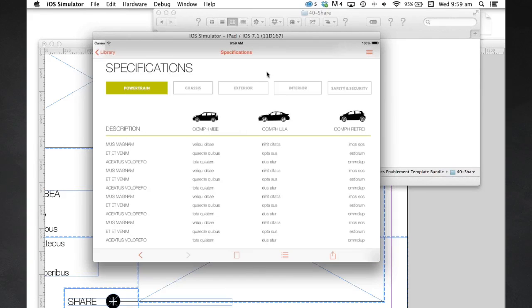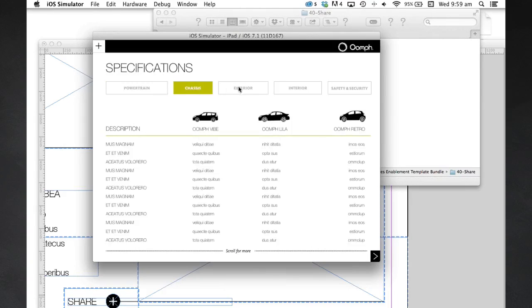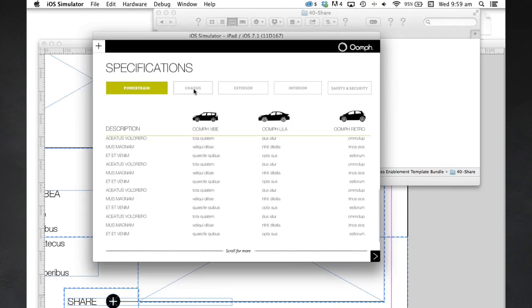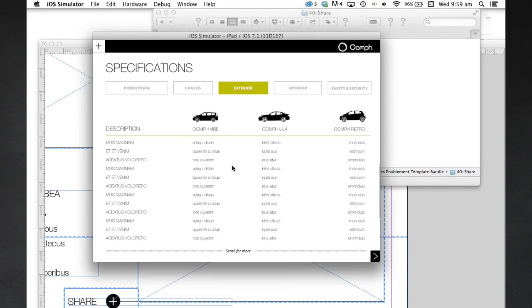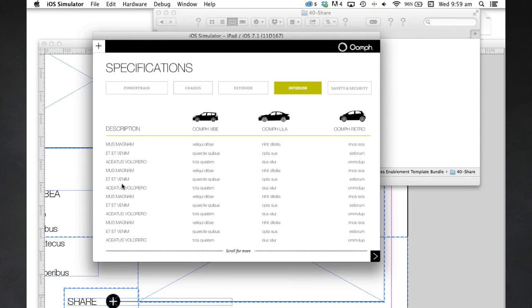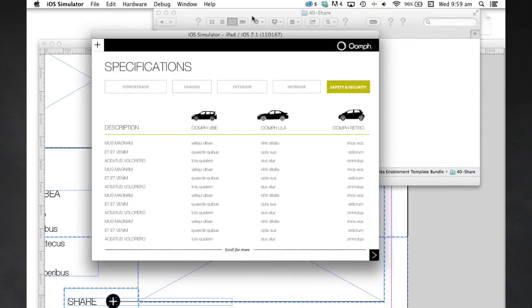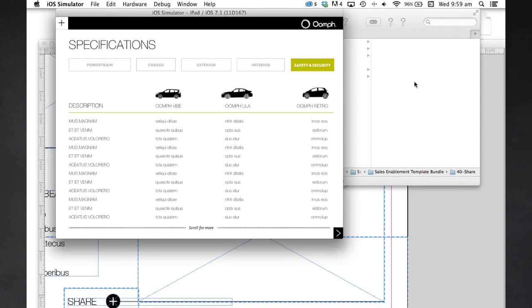So here we have our specifications page. As you tap on each of these, it will take you to various information pages. So of course, in Honda we had powertrain, and we've just copied that here really. Chassis, exterior, interior, and this could even be sales stats. Instead of having pages and pages of sales stats, this could be months of the year. It could be different products and how they've sold over time. So it could be anything really. You don't have to have cars or models.